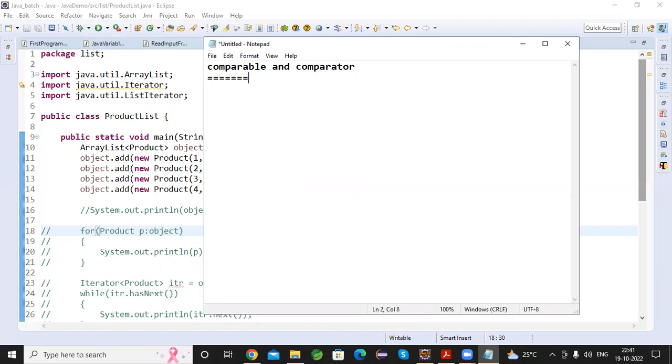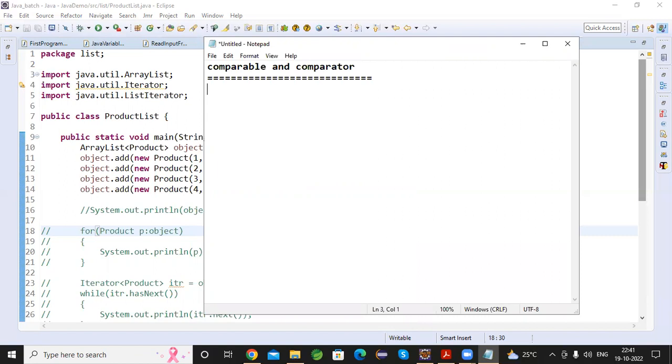These two interfaces we are going to use. The Comparable interface is used to do a single sorting sequence, meaning only one property of the object can be sorted. And the Comparator interface is used to do multiple sorting sequences, meaning more than one property of the object can be sorted.